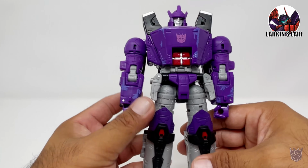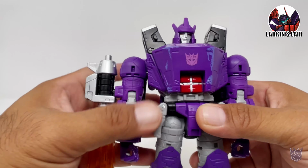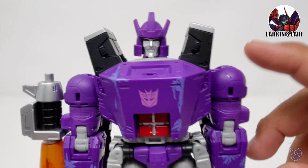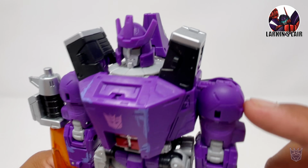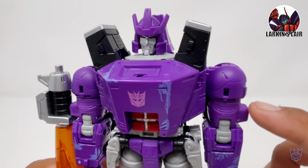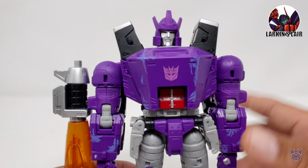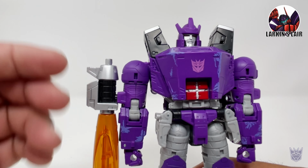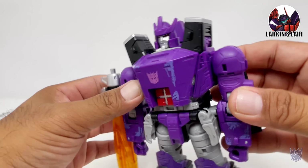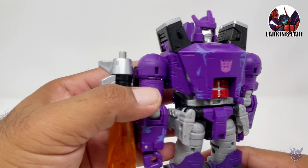And Galvatron himself, let's take a closer look at him here. Let's put his arm cannon on the upper peg. There we go. Very cool looking figure, but it seems like my copy is the one that's misassembled. Now I know it's been reported in the US there are copies that are correctly assembled, so I'm thinking mine is one of the early runs of this figure, because this one actually came from Hong Kong, and it seems like most of the figures that have this error came from Southeast Asia, which kind of makes sense that they would get the first run or first batch of Galvatron over there.